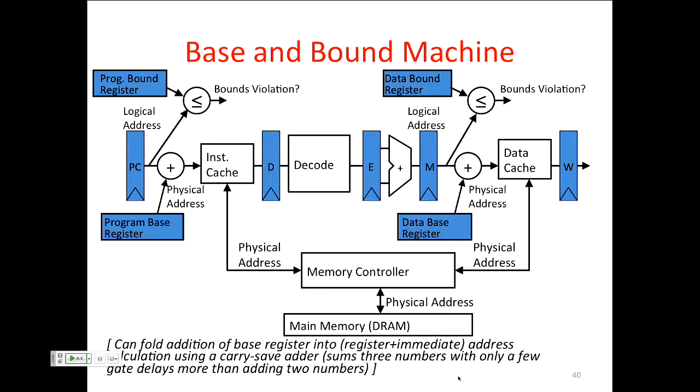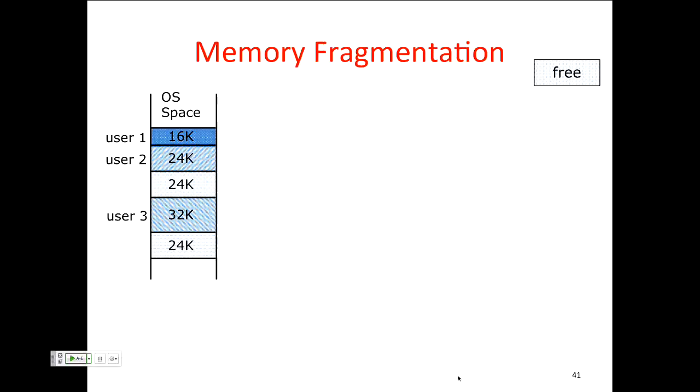So once you put these things into the pipeline, it basically looks like this. It's actually quite fast. You only need to introduce an adder before you go to the instruction cache. You need to introduce an adder before you go to the data cache. And this is quite a cheap operation, because you need to do an addition anyways in order to get the address you're accessing, because you have your offset. So you just put another carry in there, and it's pretty much the same operation. So it is a very simple modification to your pipeline that gives you this dynamic addressing and protection. However, this mechanism is not perfect.